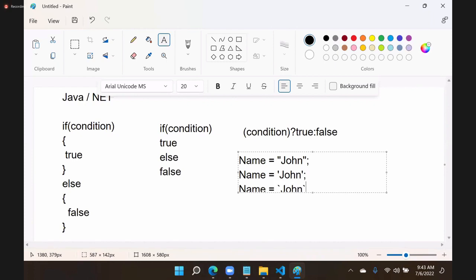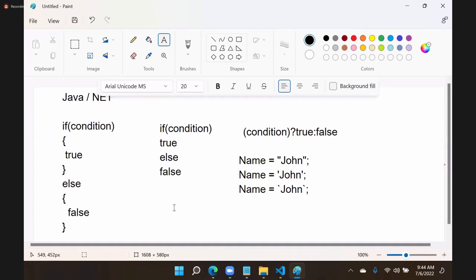I hope you learned in JavaScript we can use backtick also. That means three different ways, and all three are valid. Now one person is using double quote, another is using single quote. This is a lot of inconsistency in coding. In a project, if everybody writes in his own style, then there is a lot of confusion.